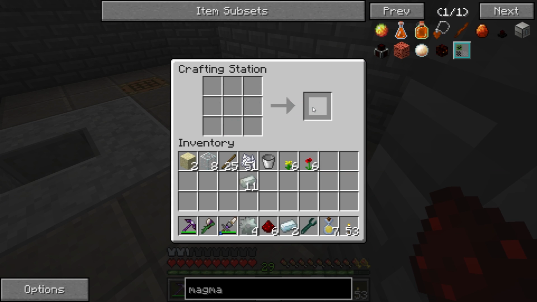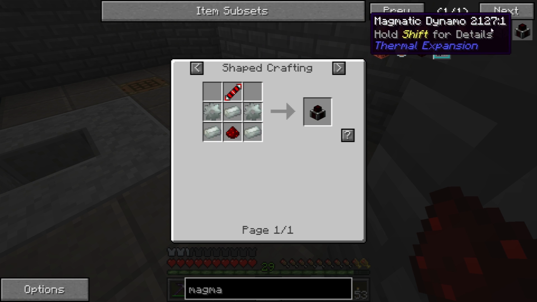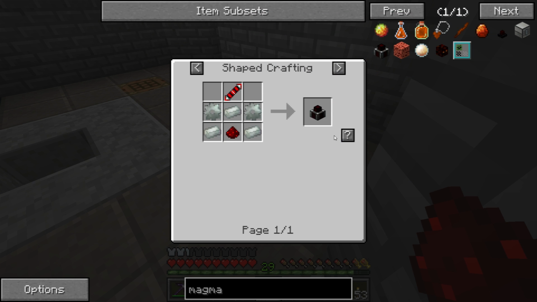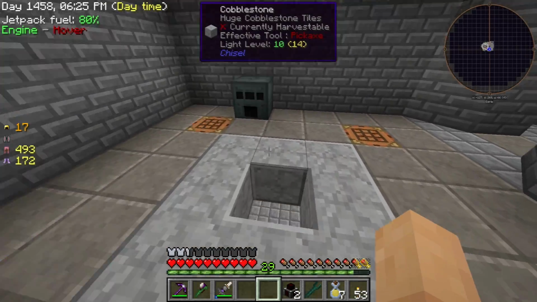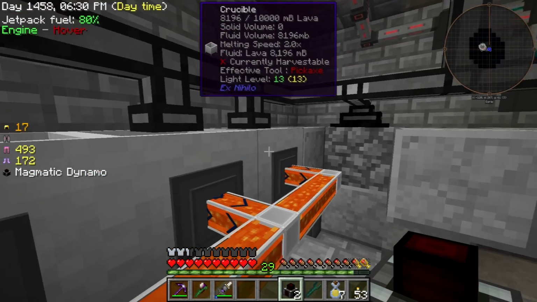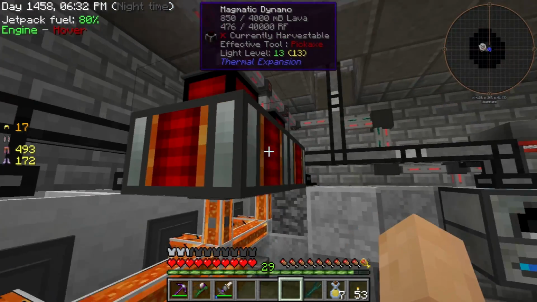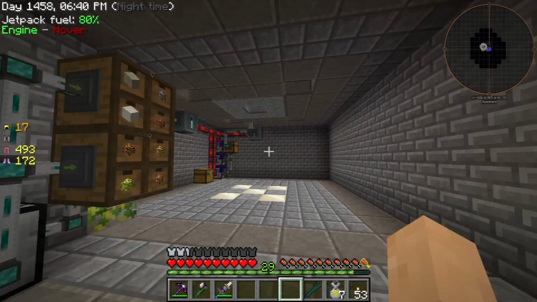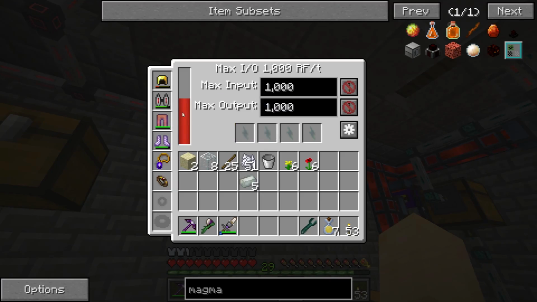And probably for the better. It's definitely worth it to get these guys up and operational. And the best thing about them too is you can set them up so easily, and then you can upgrade them to get even more power. So right away, they're producing 80 RF per tick, which is pretty decent overall.